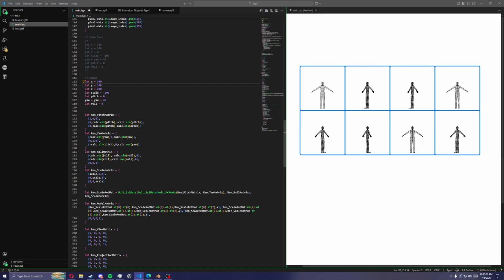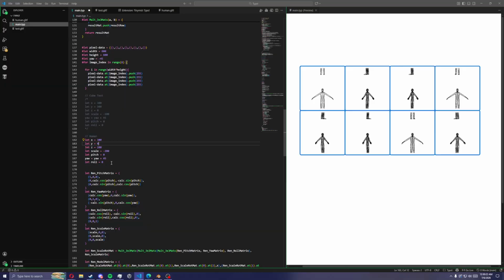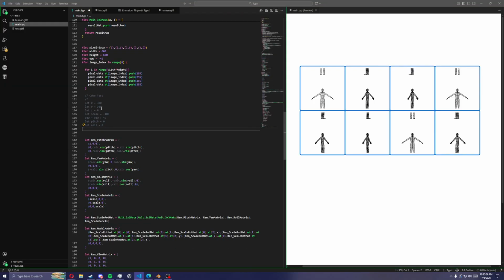Takes a bit of time to load up. But I have a human here, and then I have a testing model. Yeah, it's just going to lower him, and then some weird proxy of the rendering method just kind of overlaps it. So we're going to bring it back to 0, and then we could do, actually, let's do the cube test.